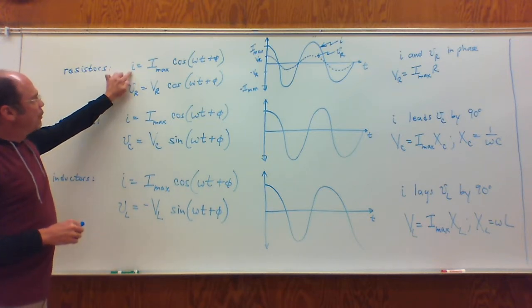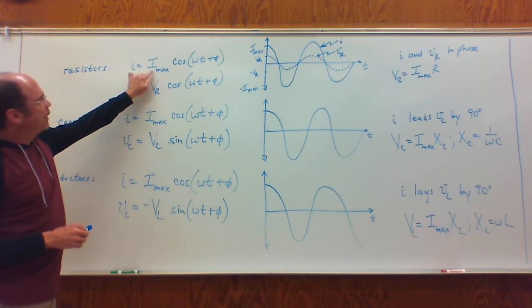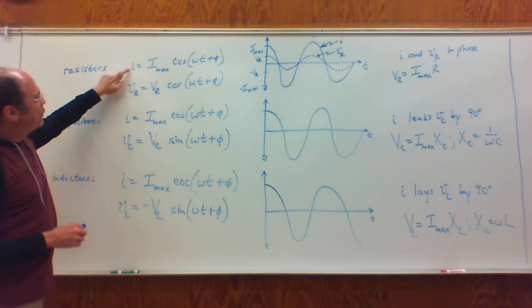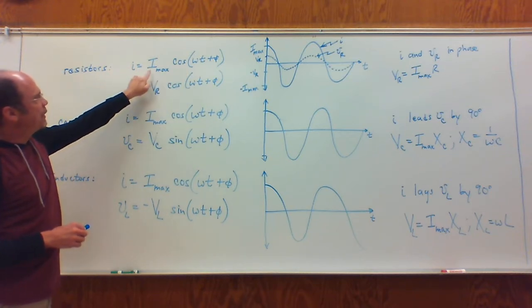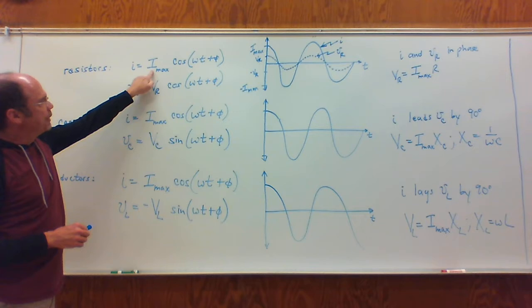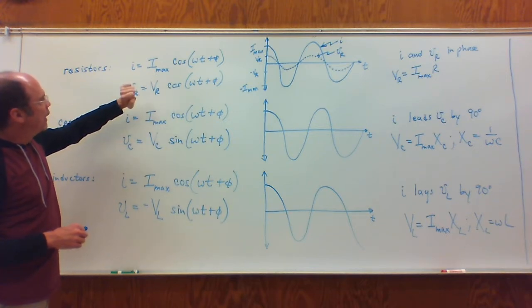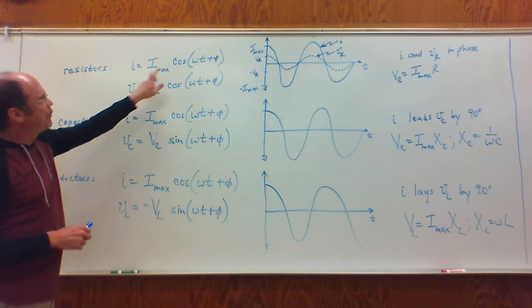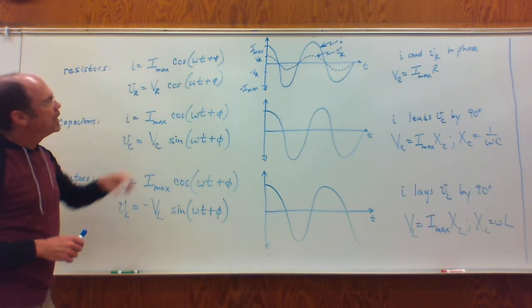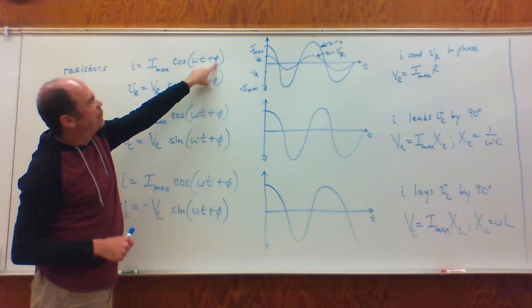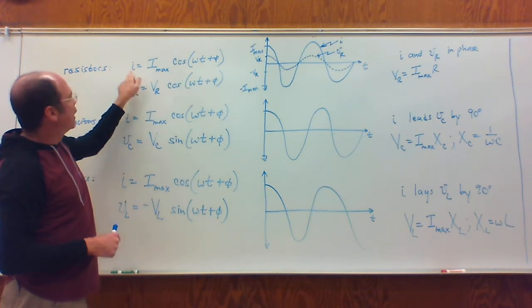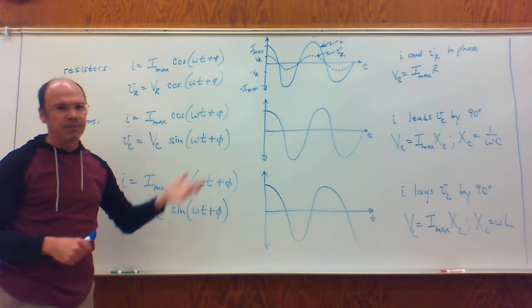So what we assume is that the current has this value. The lowercase value means the instantaneous value. The capital letter here indicates the maximum amplitude, which is fixed. These will both be measured in amps, and then we simply choose the cosine function. If we let this phase difference be 0, then at t equal to 0, i is equal to I max. And so it just simplifies our plots.